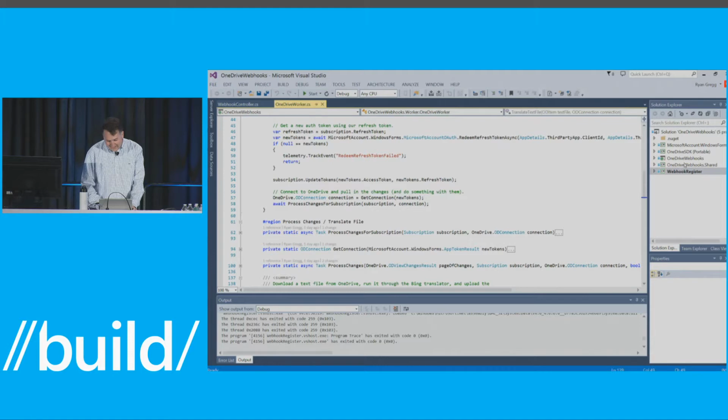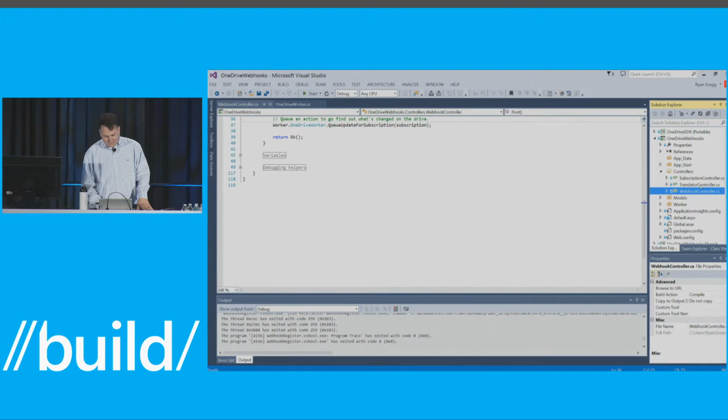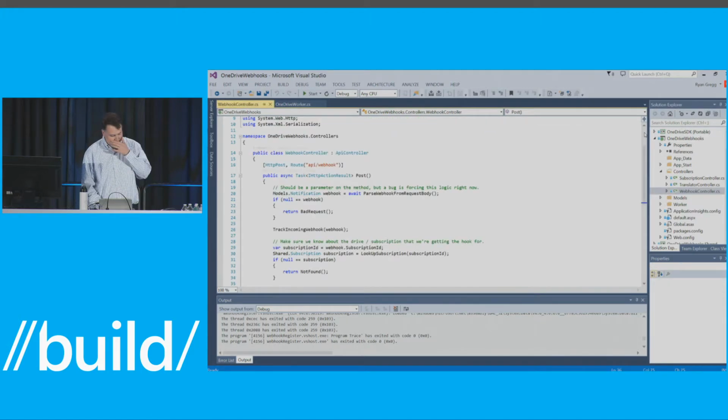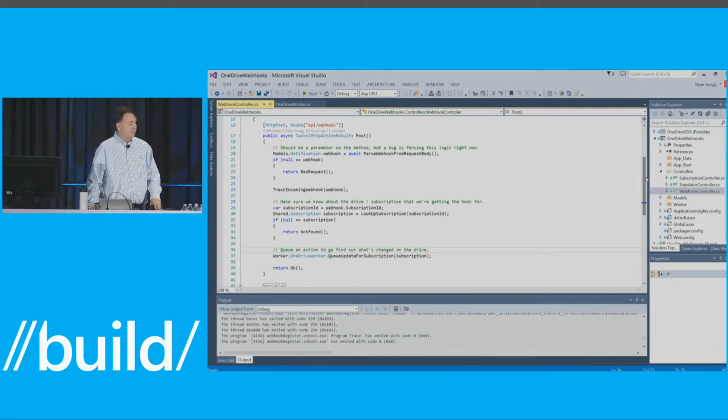So how does it work? Inside Visual Studio here, I've created an Azure web project, and I added the web API framework when I created it. And then I just create a webhook controller inside that. You can define the URL to be whatever you want it to look like. In this case, I just did a simple route, which is API/webhook, and then it'll post. In the world where this is out of preview and actually released, you would have a method on this post parameter, which is the notification body.